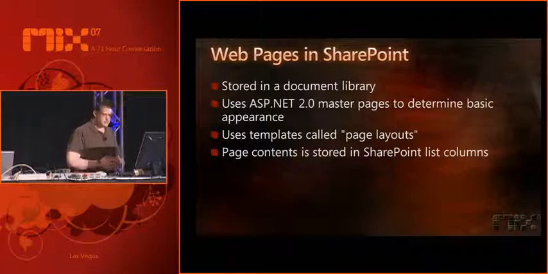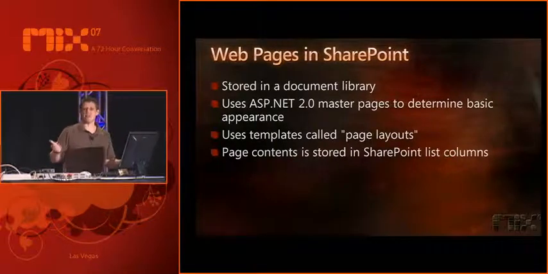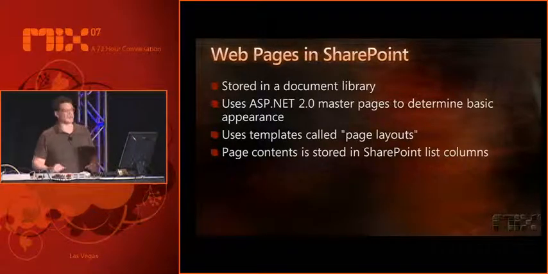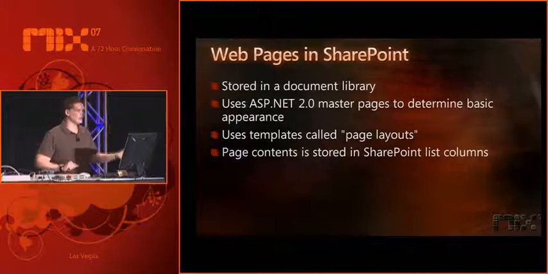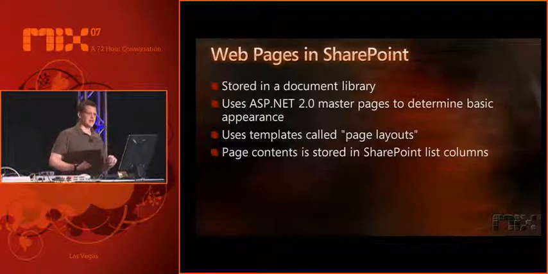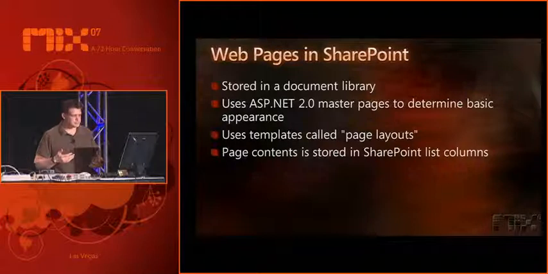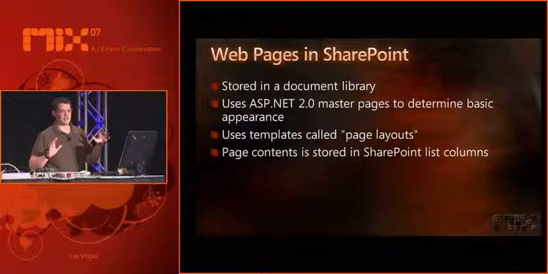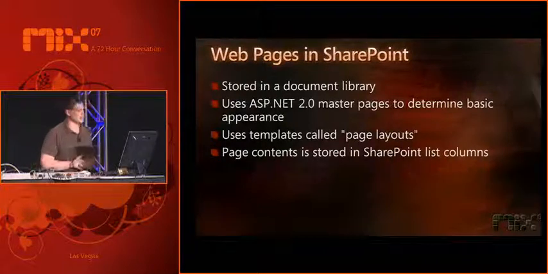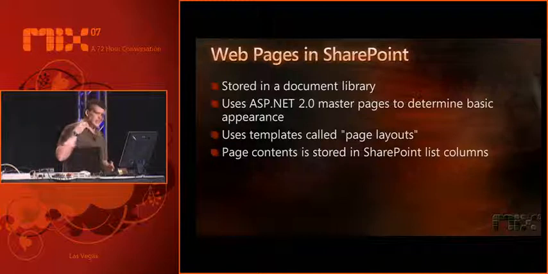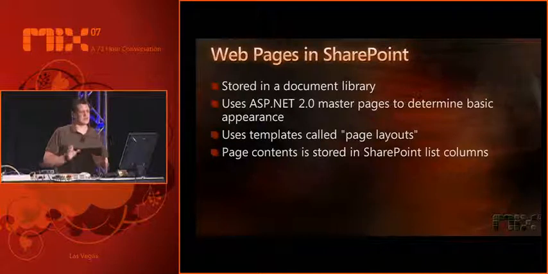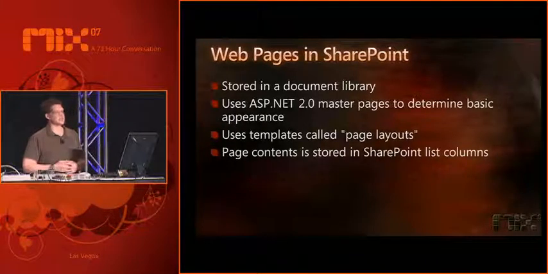Web pages are just like a special type of document in SharePoint. They're stored in a document library. The web pages use a master page, an ASP.NET 2.0 master page, to determine the basic appearance. They use a template called a page layout, and that page layout specifies how the actual content of the page is put together. I'll show that in a demo in just a moment. And then the page content itself is actually stored in SharePoint list columns.